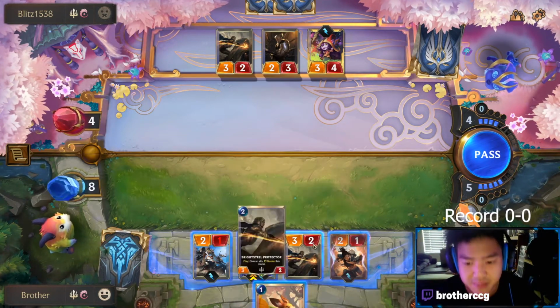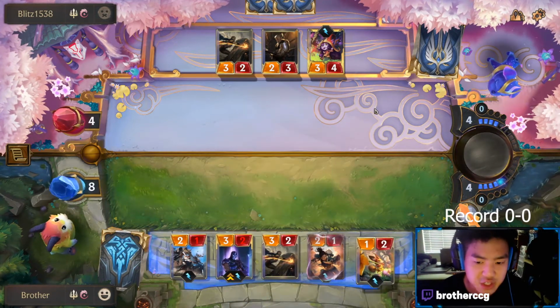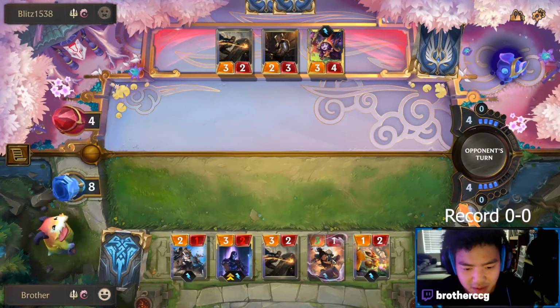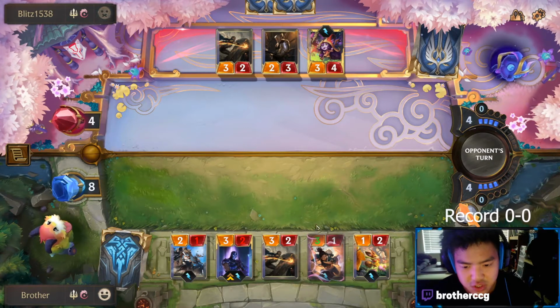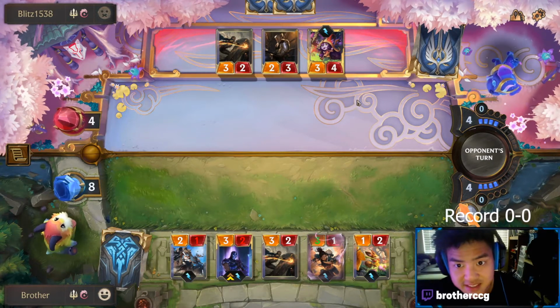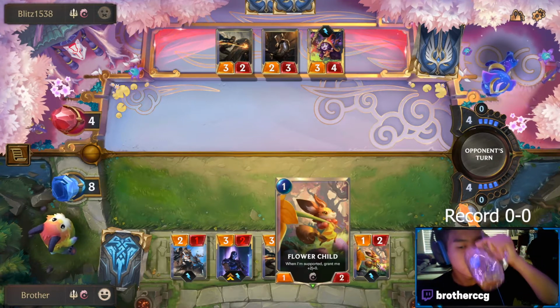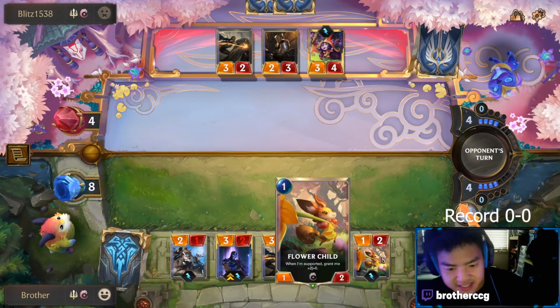So the plan is we play Green Glade duo, we play Flower Child, Green Glade duo gets buffed up to 3, right? And then we buff Green Glade duo to 4 damage. Done. Done deal. That's a done and done.